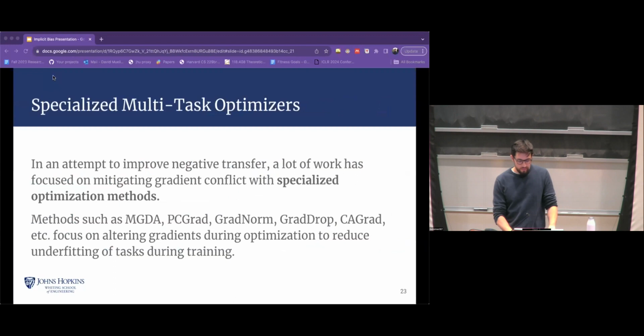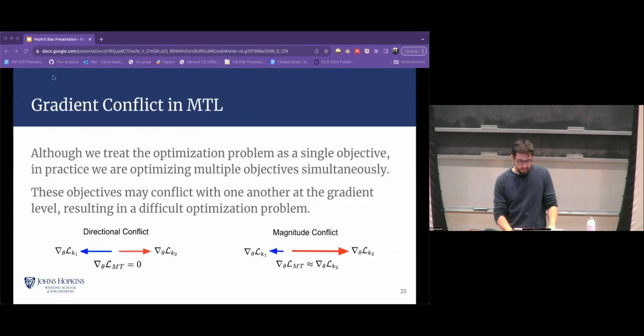I guess so. Going back to this diagram, it's hard to envision in one dimension, but there are two different types of conflict that are typically addressed. So there's directional conflict. If gradients are pointing in different directions, we'll try to find a gradient that may not be the average, but instead is some nice combination such that if we move in that direction, we're still minimizing the loss for all of the tasks in some equal way, right? So we're not biased towards tasks.